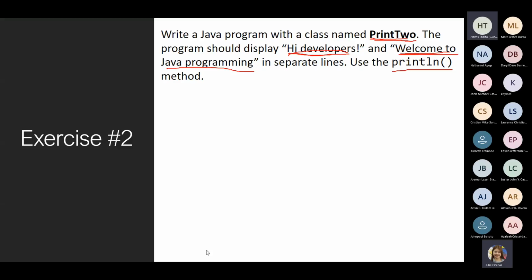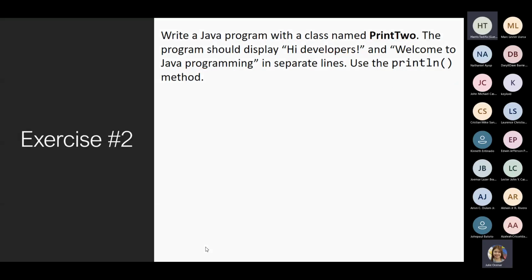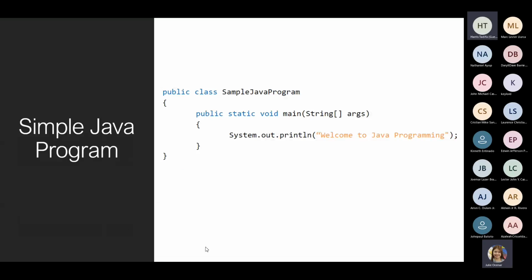Okay? So again, supposedly ang pangalan actually nung ating class is print2, not main. Kaya lang since we are using a Programmist site, ang pangalan ng kanyang file is main. So kaya dapat yung class name natin also is main. Always remember the class name and the file name should be the same. Okay? So next natin we have here a simple Java.